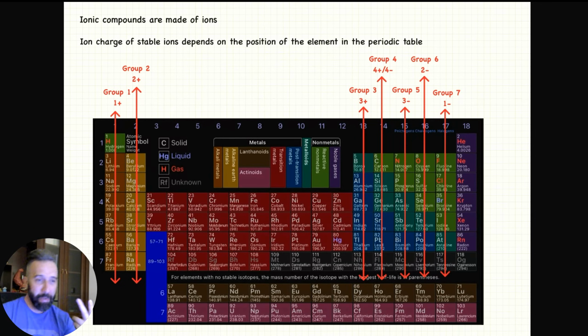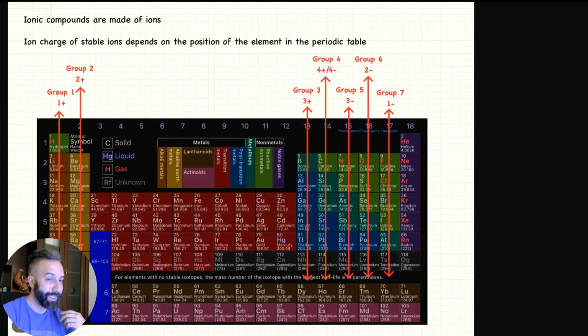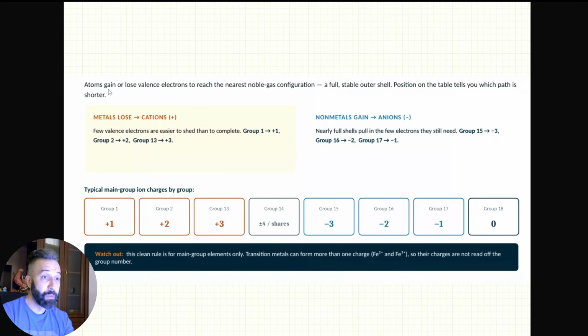This doesn't always happen, as we discussed, as you will see in our previous courses. Nitrogen could be plus 5 too. Chlorine for that matter can be plus 7. But most likely, this is how they get to a stable configuration. And that configuration is often not called, we don't say how to get to 8. We say that in stable ions, atoms gain or lose valence electrons to reach the nearest noble gas configuration.